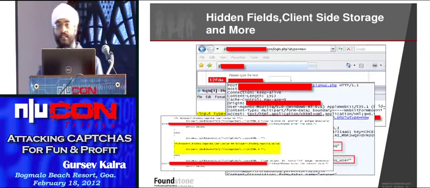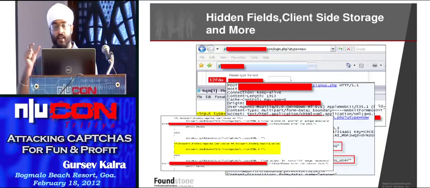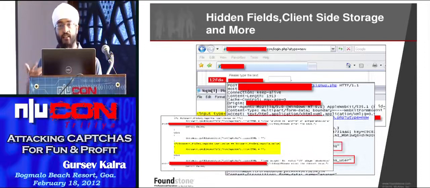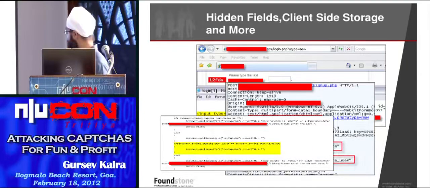Since it did not maintain any session information, there was nothing for it to verify, because I can script it out very easily. I don't even need a session ID. I can just have a script provide two values, one for the parameter CAPTCHA, second for CAPTCHA user, and then do thousands of account creations and whatnot.